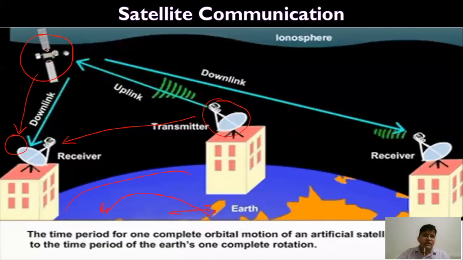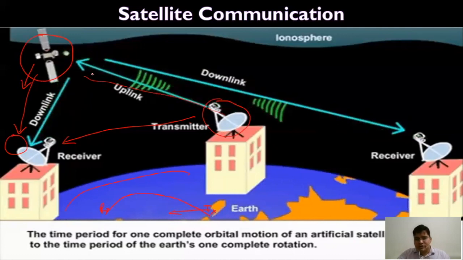So what the satellite does, it receives the signal, it regenerates the signal, and the signal is regenerated at the satellite point, and then it transmits to the receiver side. So the satellite receives the signal from the transmitter, that we can say the earth station, and this is the uplink. Uplink frequency is different from the downlink frequency. And then the satellite, after receiving and regenerating the signal, transfers the signal to the receiver side.